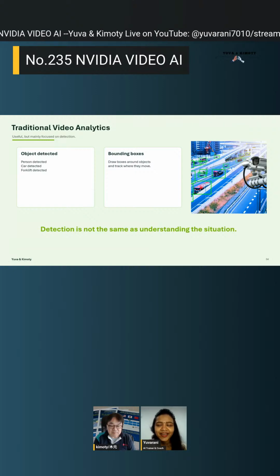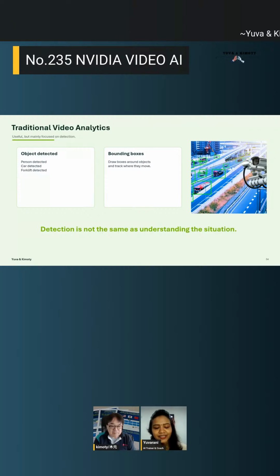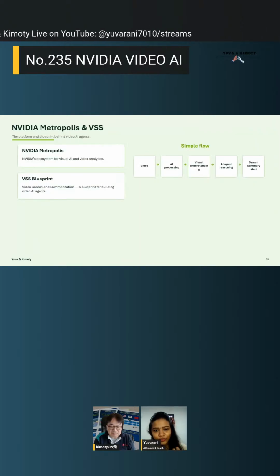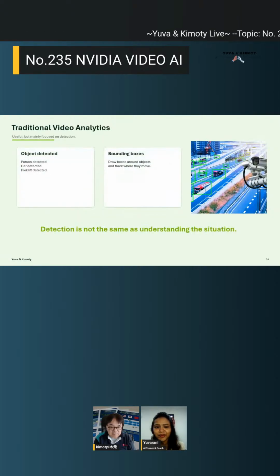And when we compare this with traditional video analytics, traditional computer vision can already detect a few things, right? Such as it can detect the person, the car, the forklift. Okay, it can also draw bounding boxes and track the objects.